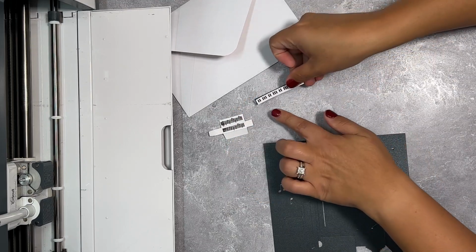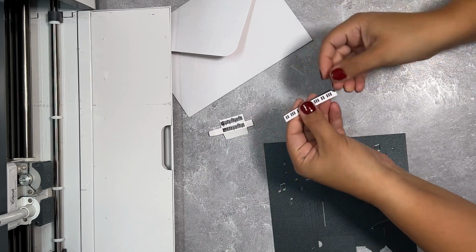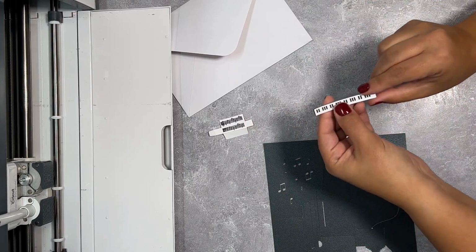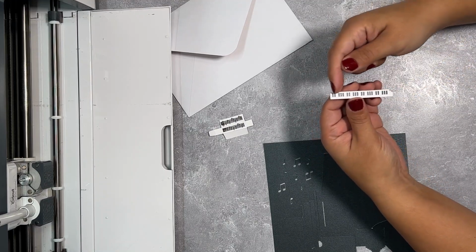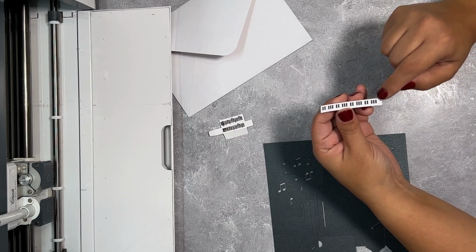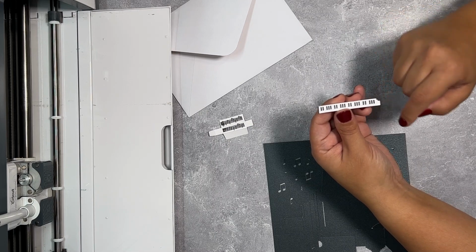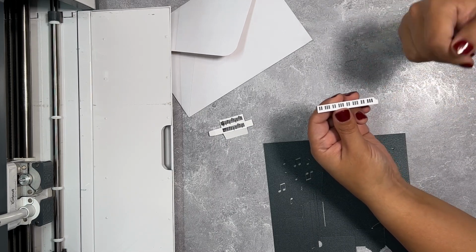So the white keys go on top of the black keys, and you want to make sure that you're gluing it onto the right side. So the correct side is that the keys are sort of at the top like this, and then this little right side over here has this interesting looking indentation, almost like a bite mark out of the upper right corner.